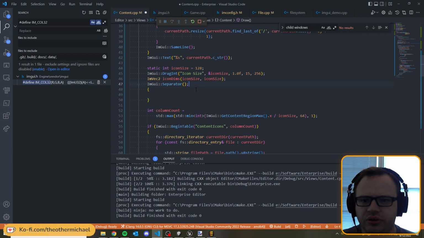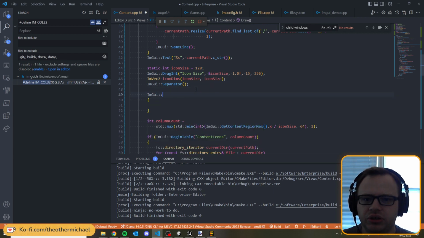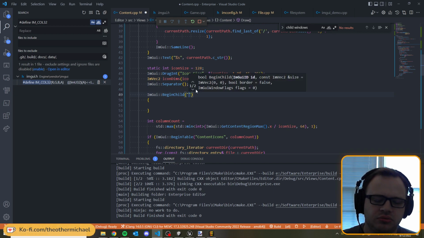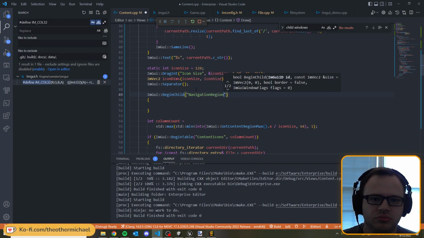So underneath the separator then, we'll do ImGui begin child, pass in navigation region. The size is going to be, I'll have to calculate that, so I'll say nav region size.